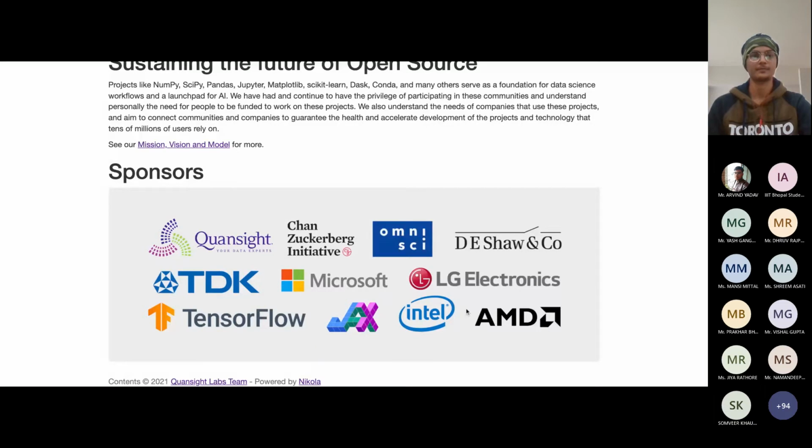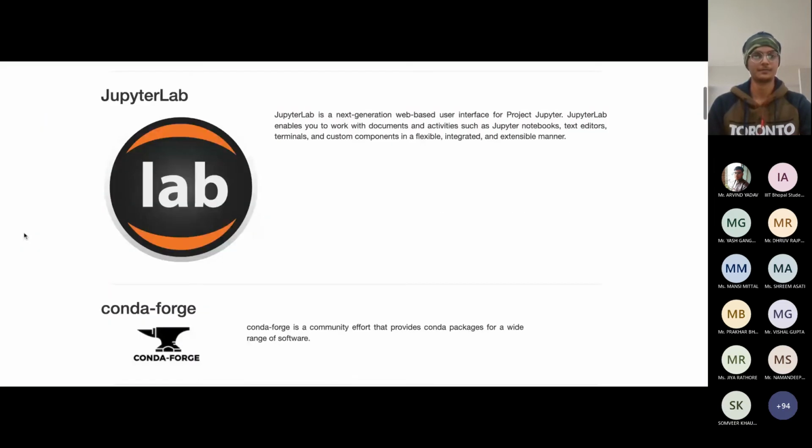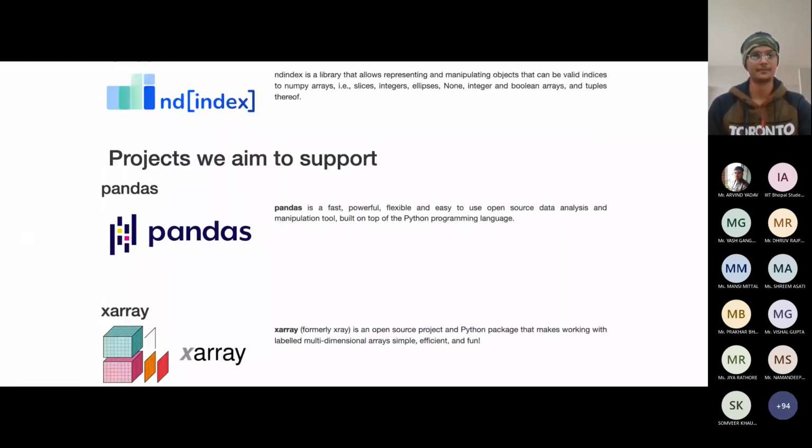And the projects that we work on right here are very diverse. NumPy, JupyterLab, conda-forge, Dask, Spyder, SciPy, Zarr, Numba, SymPy, PyTorch Ignite. And these kinds of projects are supported by these companies. So as you might understand, all that we have to do at Quansight is to just contribute to these kinds of projects. And our contribution is not just limited to code. We also work on documentation, accessibility, design, community management, and everything like that.